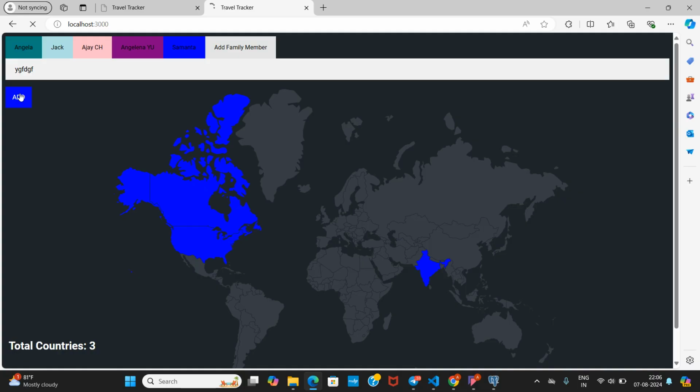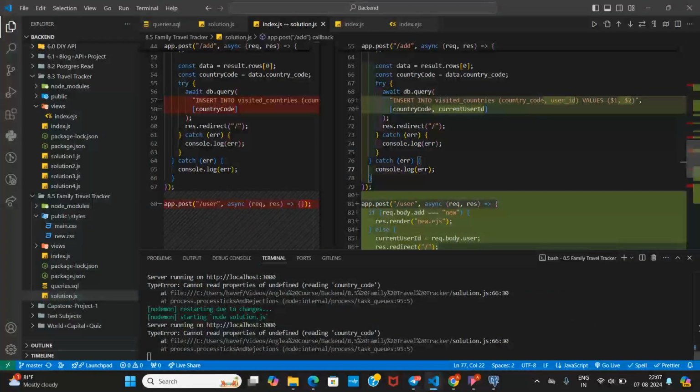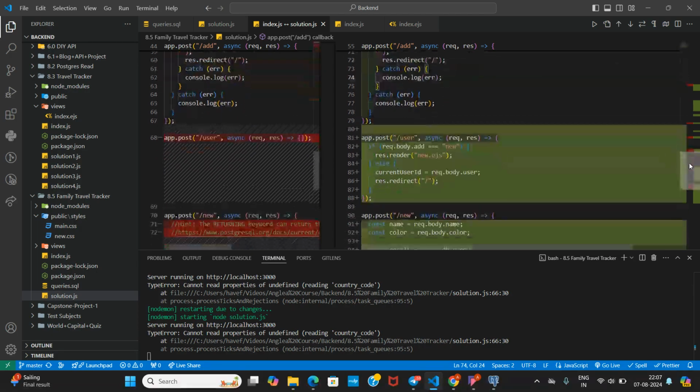Hmm, looks like it's not telling that the country does not exist. Instead, it is showing an error, something like this. We can modify that into showing the user the country does not exist, and redirect to the home page. So whatever. Let's move to the next step.